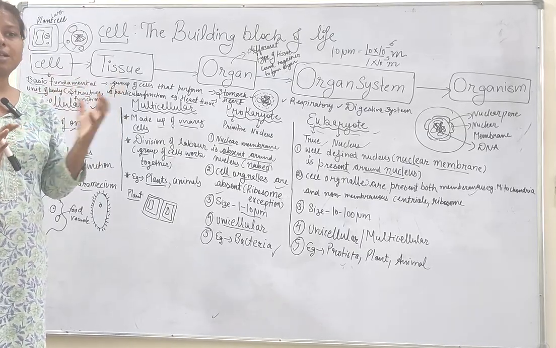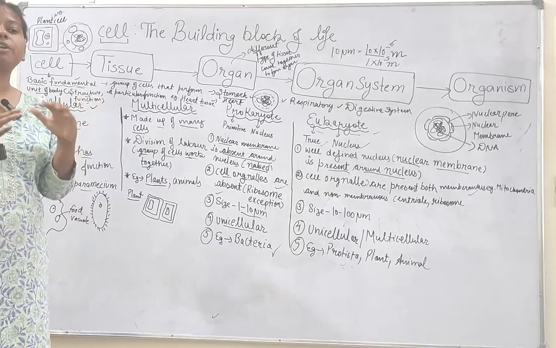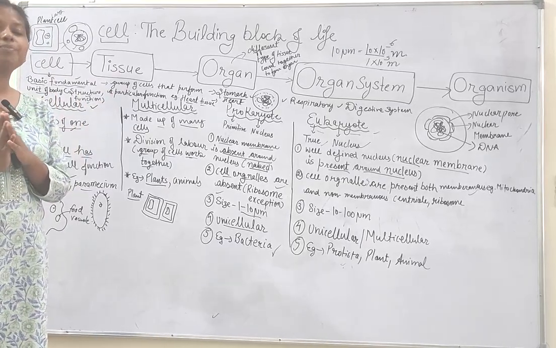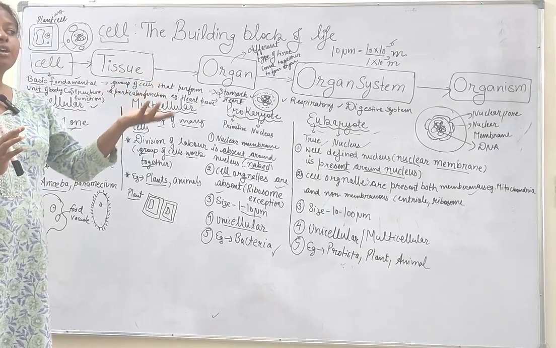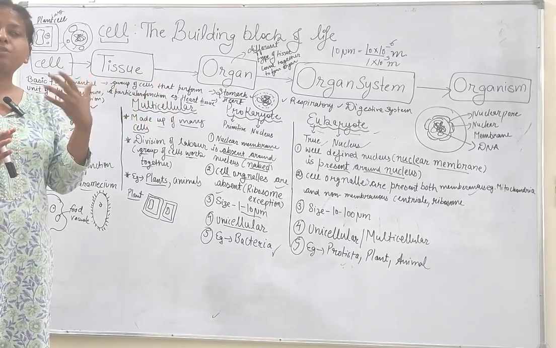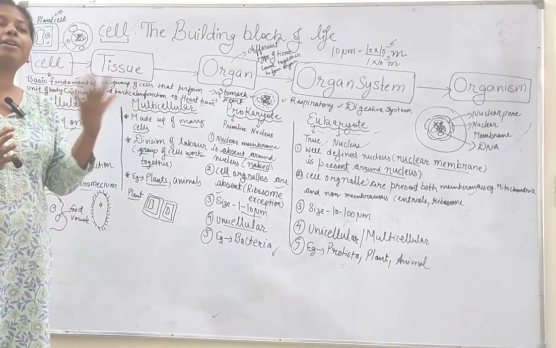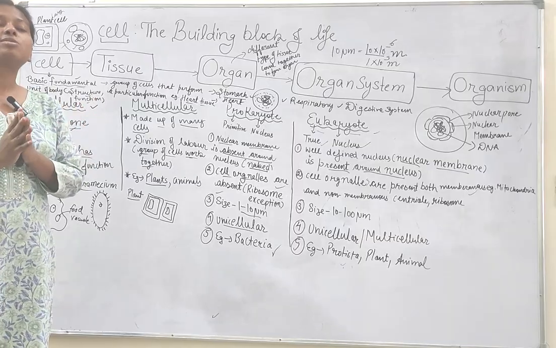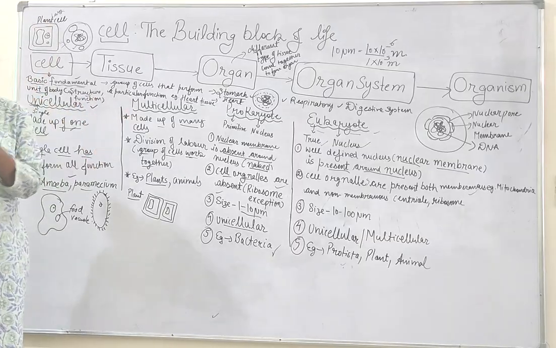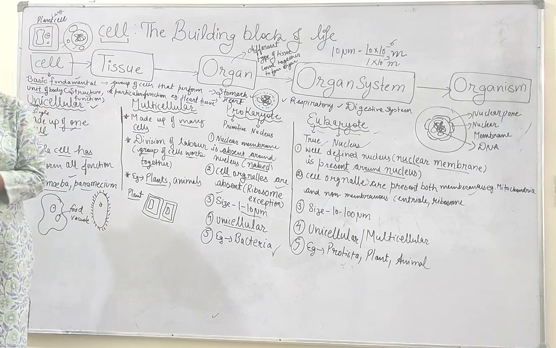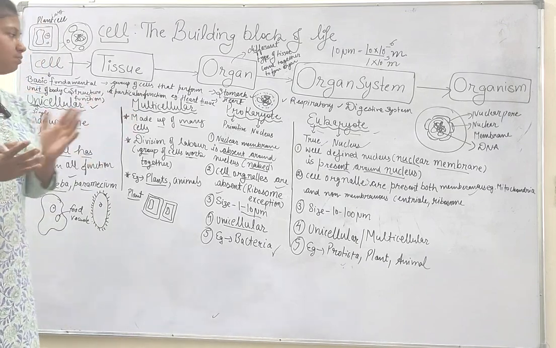Whereas animal cell is comparatively round or oval in shape, and it includes various different parts such as small vacuoles, right? And it includes mitochondria. So that's why there are different cells present in nature, and they have various different functions.